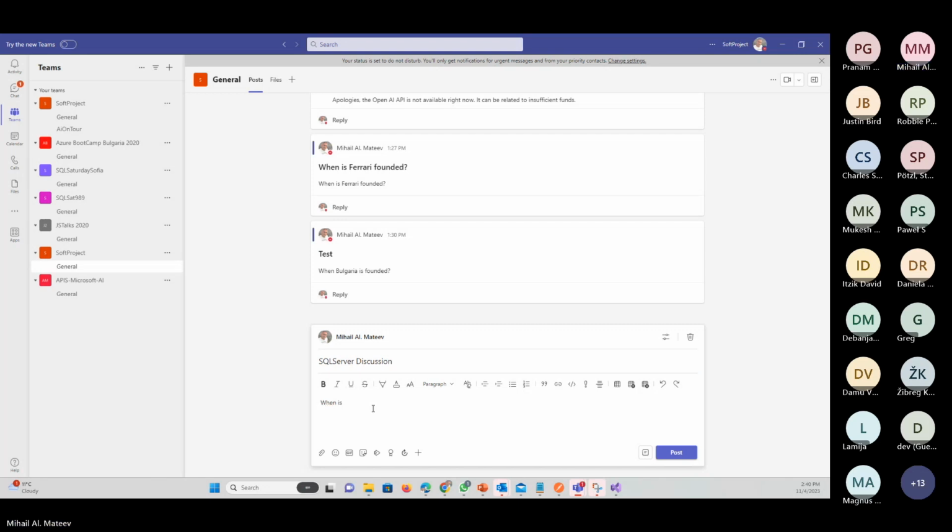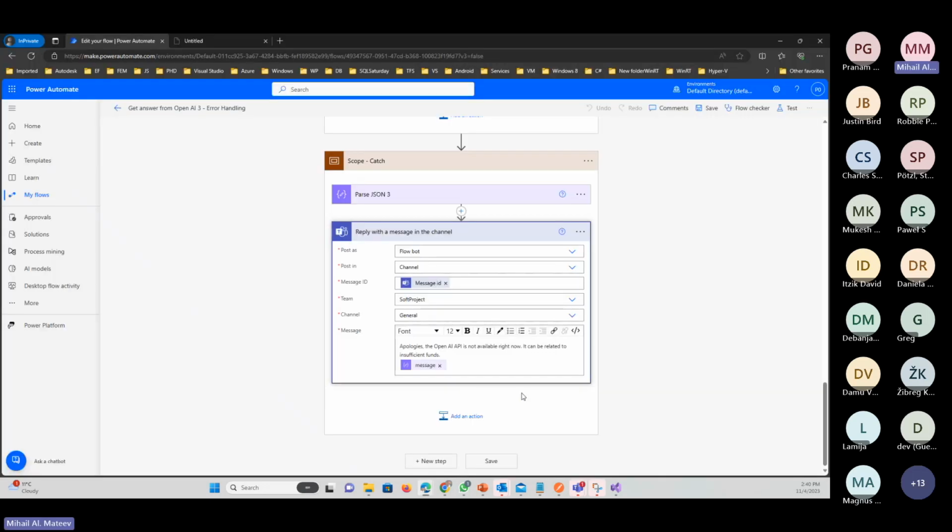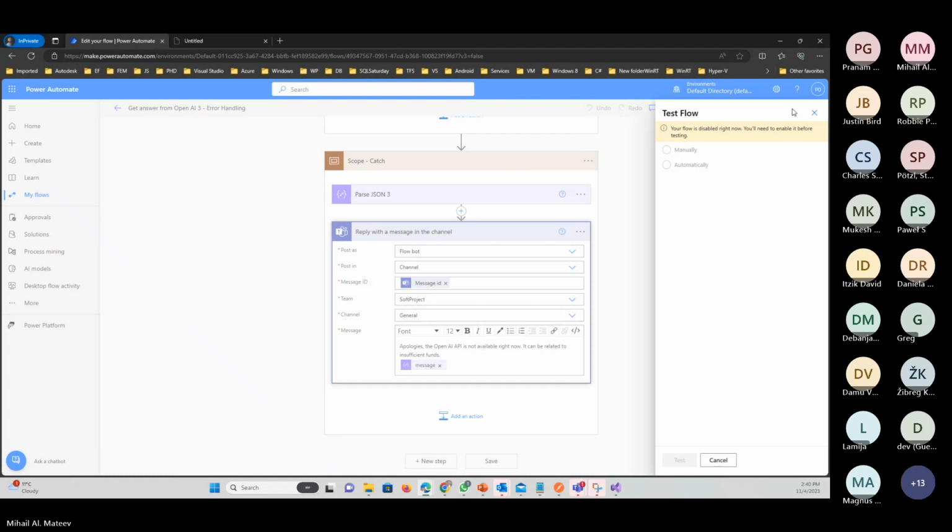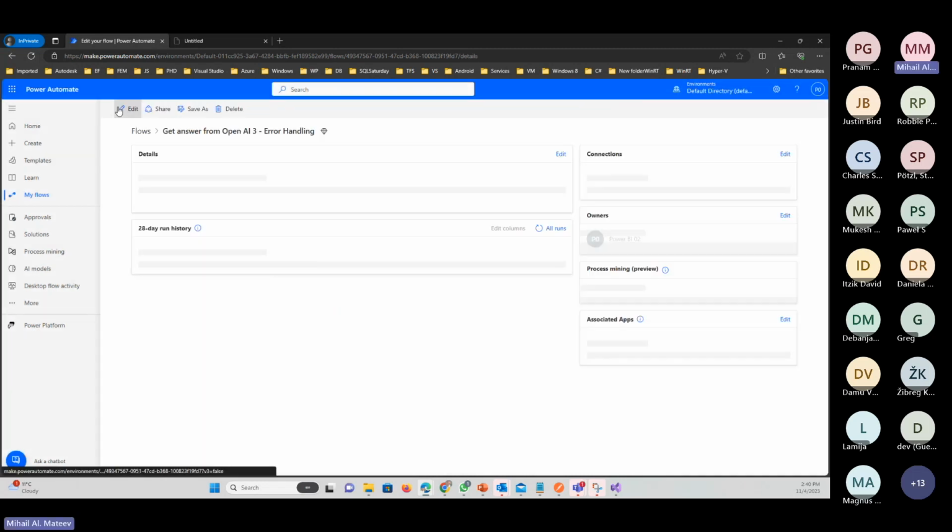When was the first version of Microsoft SQL Server released? I will go into this flow. We'll turn it on and put it in test mode.